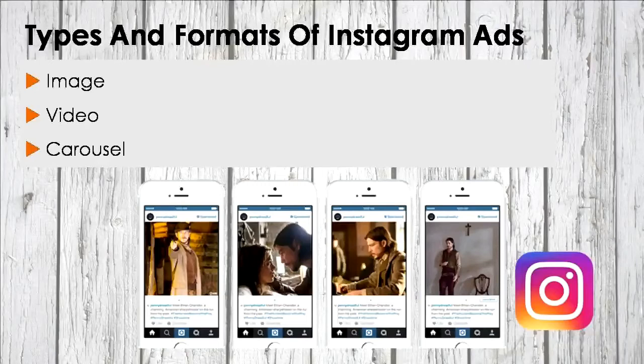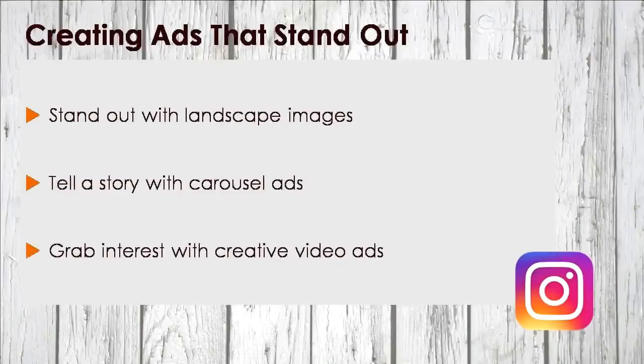And there are some great features that have been rolled out by Instagram to help advertisers and businesses grab attention and drive traffic. The first feature is, well, the image. In previous versions, images and photos shared on Instagram had to be cropped into a square format. And while that option is still available, the newer version now allows the use of landscape and portrait formats. These formats allow you to make your images taller or wider than the original square format, giving you better creative options for your images.